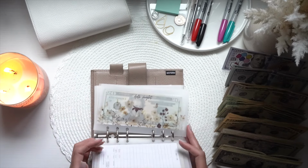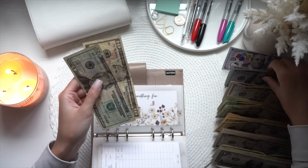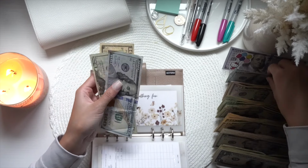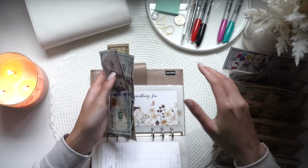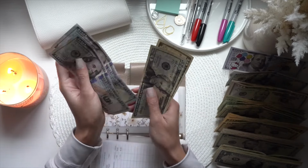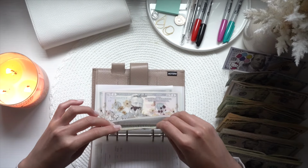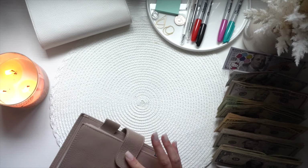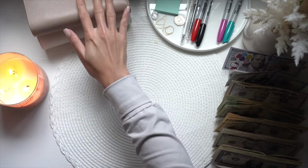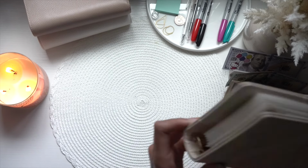And then we're going to jump all the way back into let's do something fun, and it's going to get $200. But in $100. So now fun has 100, 200, 220, 230. And that is it for my personal binder. And now we're gonna go into my friends and family binder.